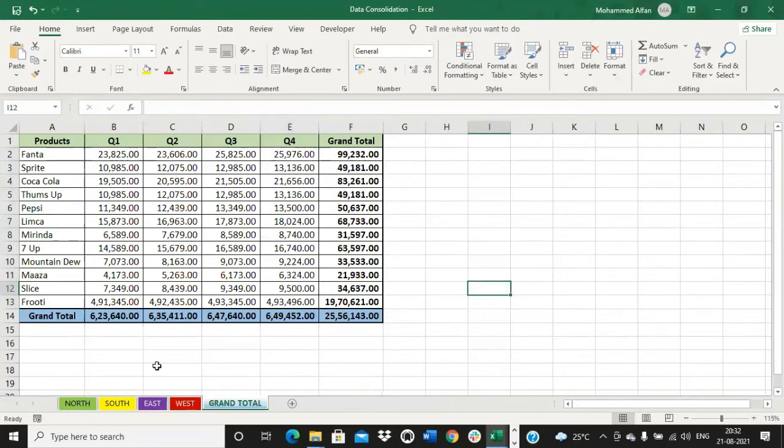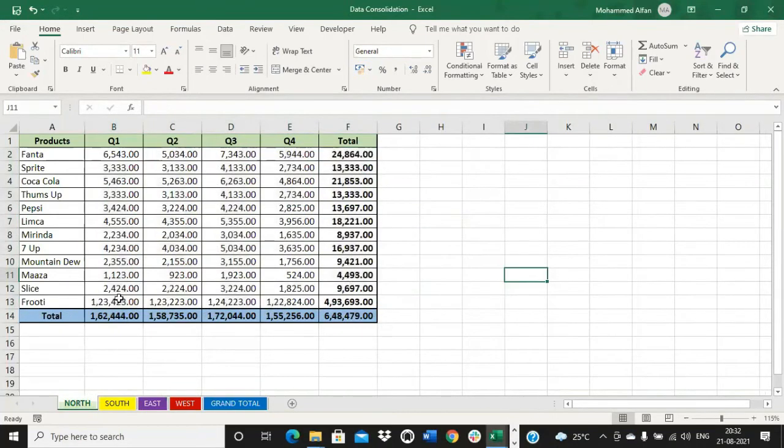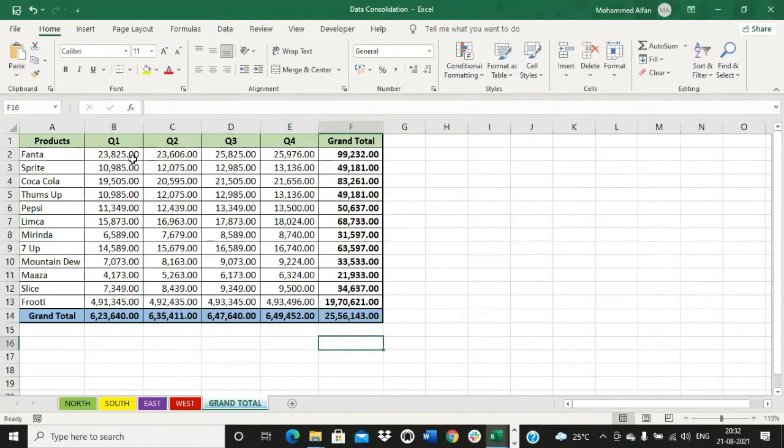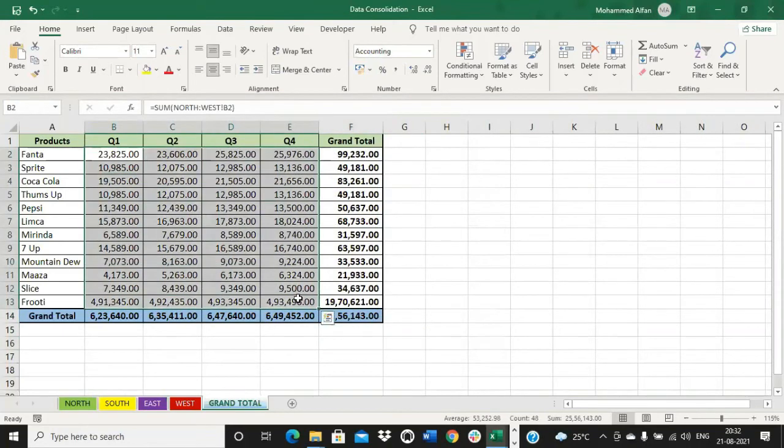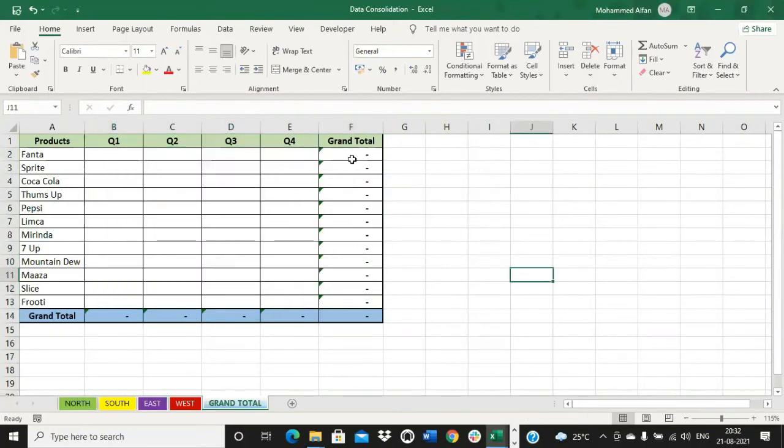We wanted to know the exact sum of figures in quarter one. You told us you have to go to sheet one, then you said you would click Shift and hold it. Okay, I'll show you once. Okay, fine. I'm just going to delete it. All right. So this also I'm deleting, this also deleting.